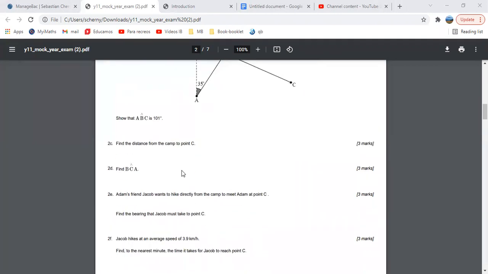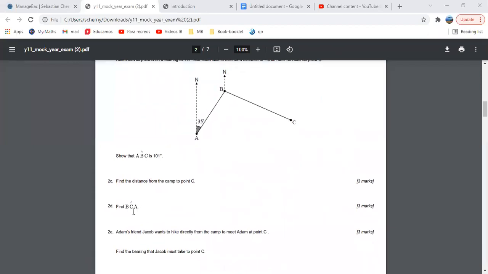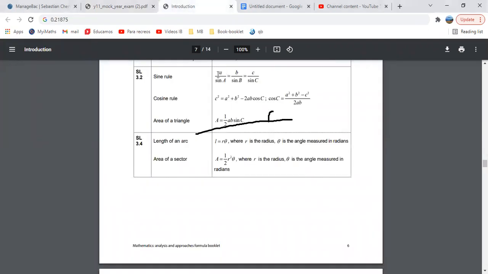Great. So let's go on to D. Now we have to find the angle BCA. This is a nice one. So we need BCA, this angle. Now, instead of the cosine rule, we will use just the sine rule. Why? Because the sine rule marks a relationship between 2 sides and 2 angles. Actually 3 and 3, right? But if we take a look at, for example, this first part, knowing 2 sides and 1 angle, then we can get the other angle.